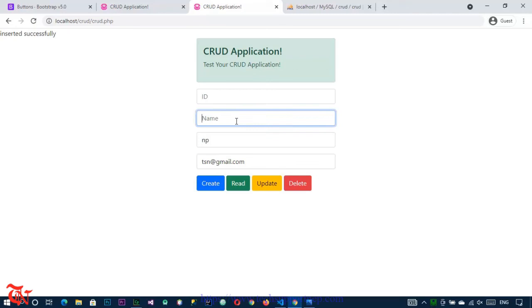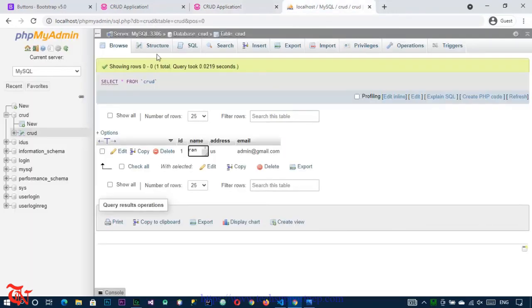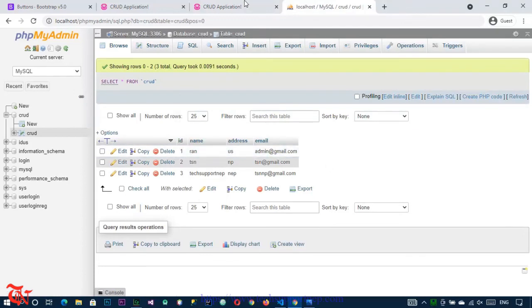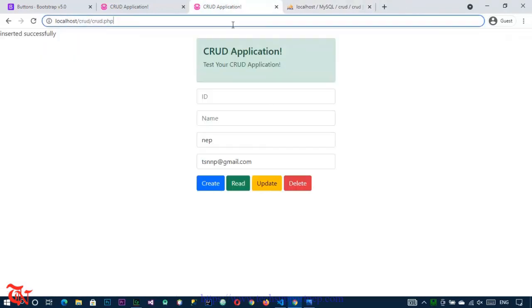Now add more: tech support name, and email tsn np@gmail.com. I am entering just random values, create. Now go to browse. Now 3 entries have been inserted here.